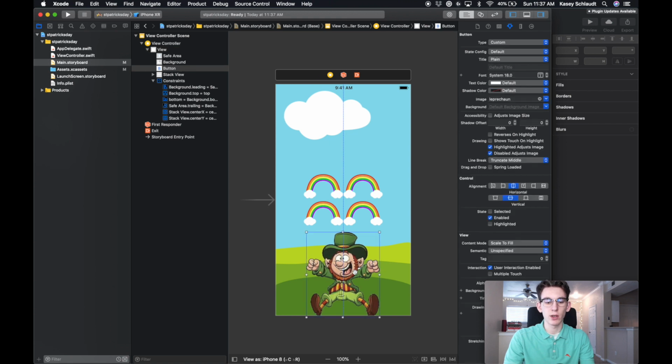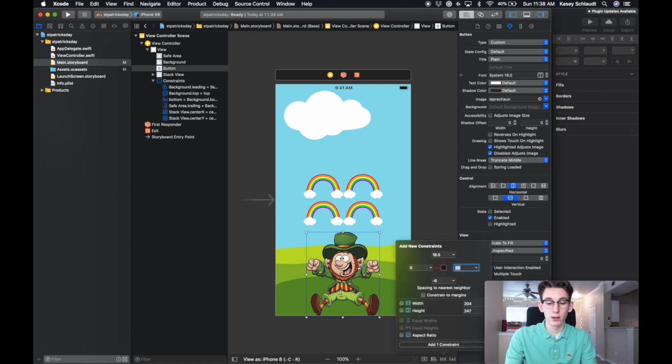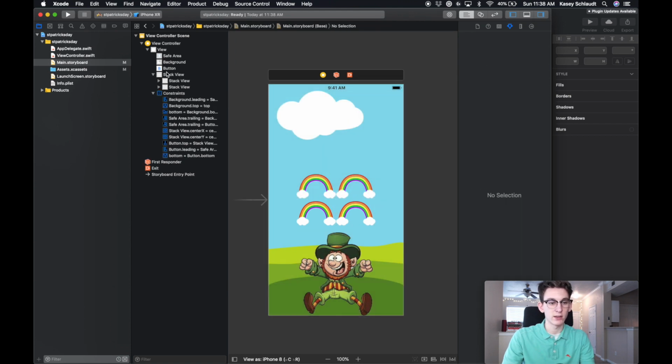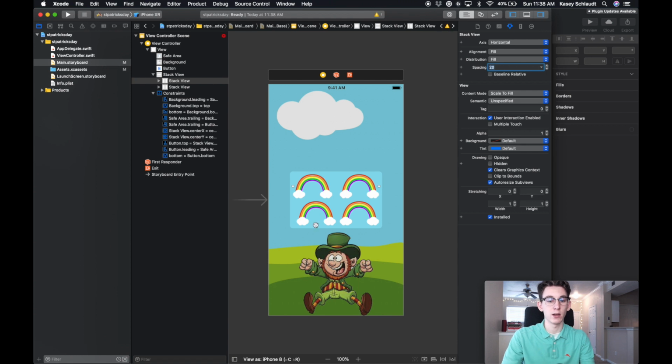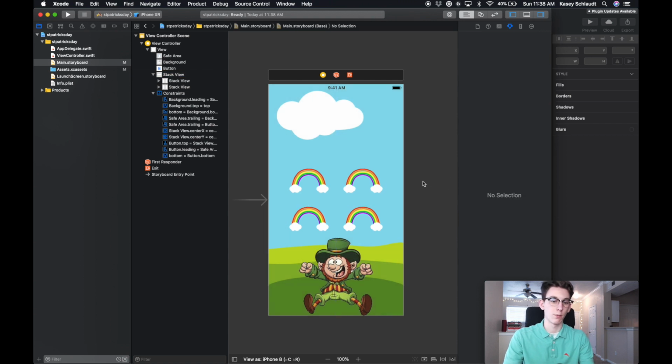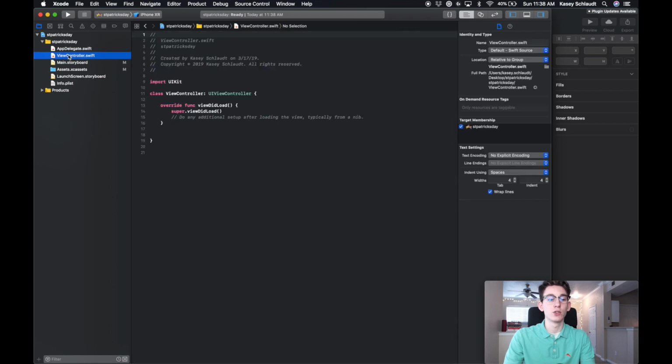And we're using a button so that we can restart the game when you tap on the Leprechaun. If you use an image view, you need to add a tap indicator on it, but the UI button comes with a lot of things that are convenient for IB actions. So we're just going to use a button at the bottom. Boom. Now we're going to head over to our view controller and start writing some functions.